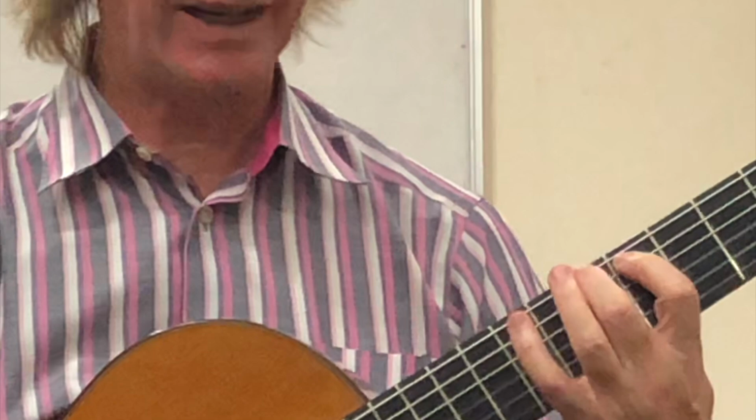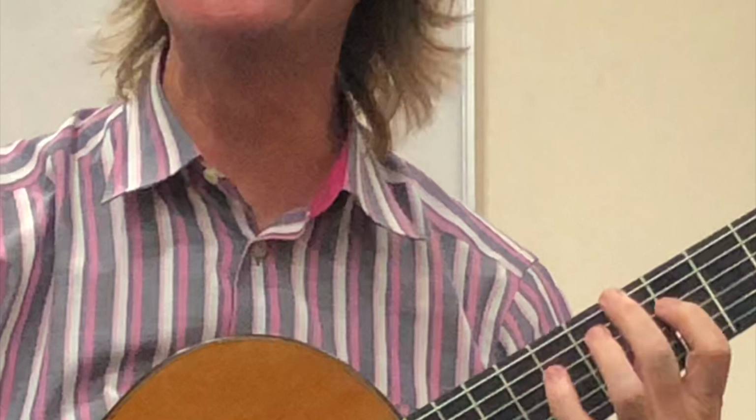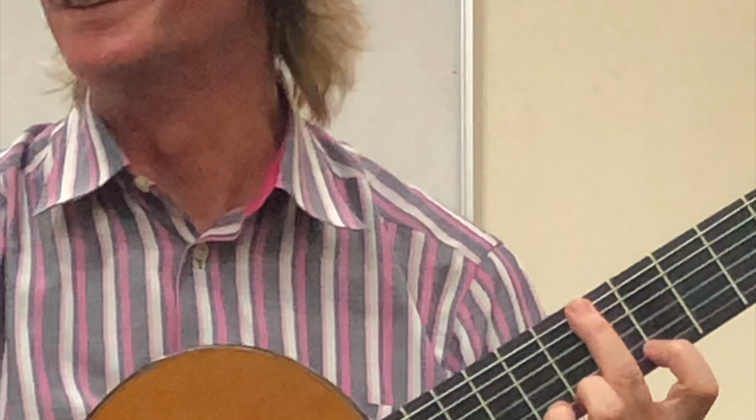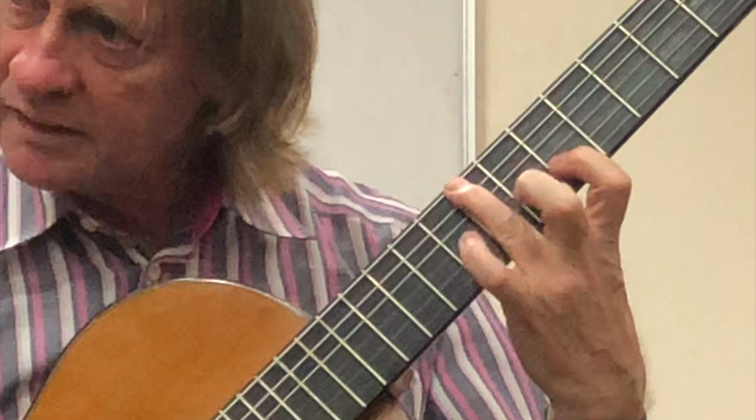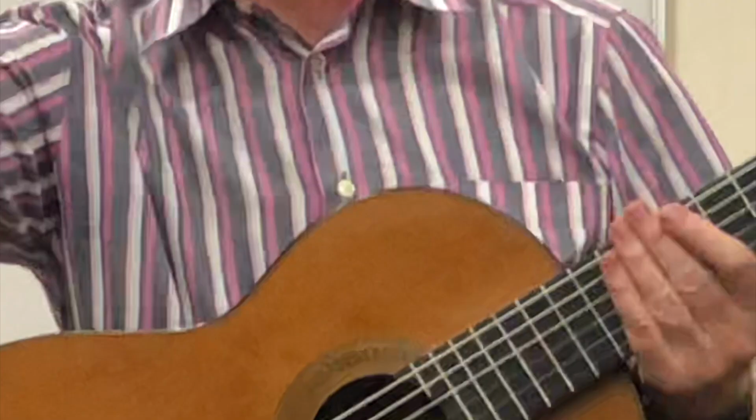Study number two, you put finger number two down. Okay, now it's going to be 1-3. Next string. They get more and more difficult. I don't want to even do the first one. Yeah, and so on. So you just do each finger, each finger. And you will invent, for example, you will invent Villa-Lobos study number, whichever it is. You know, he went.